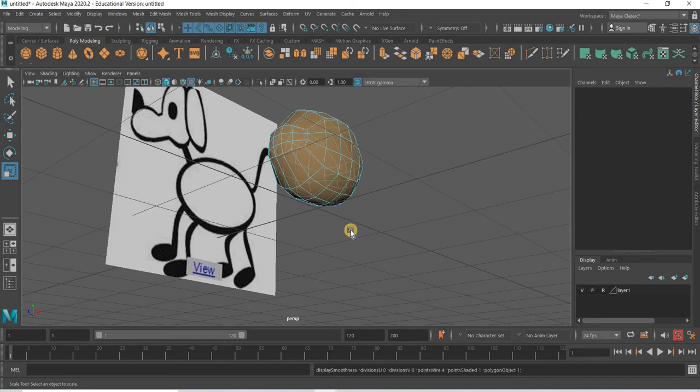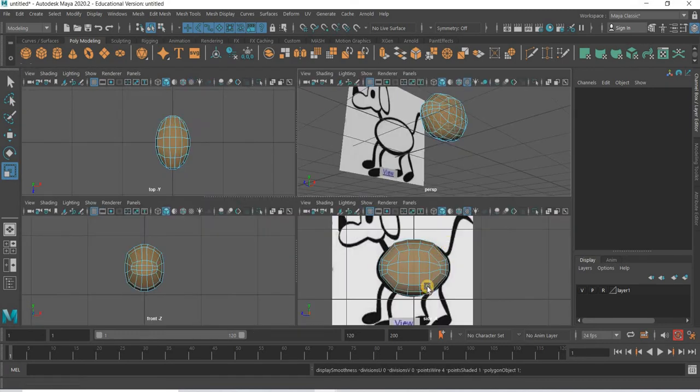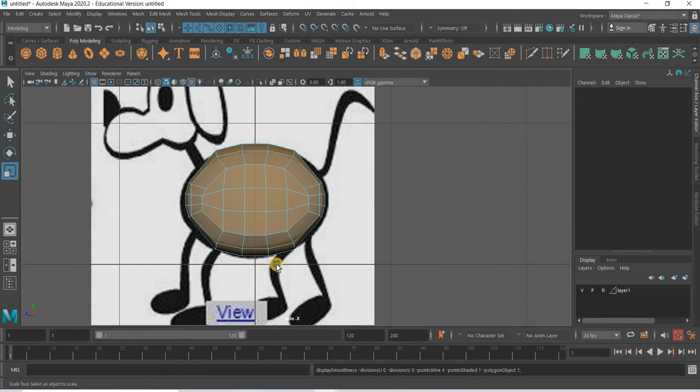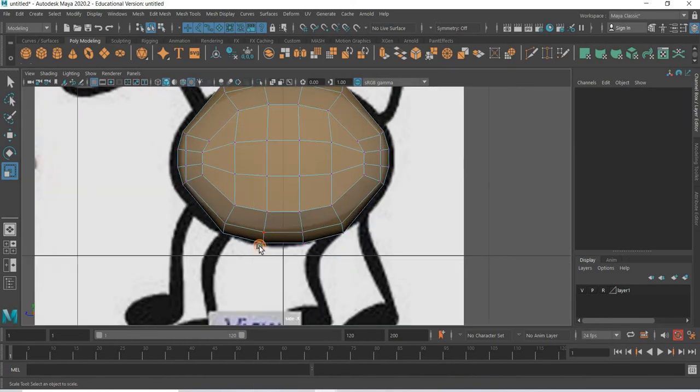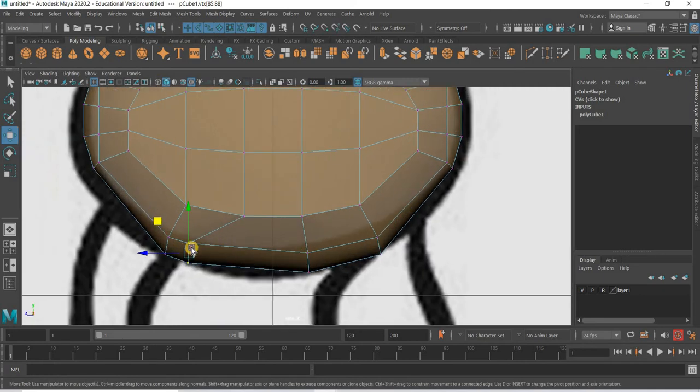And then what we will do is we will select areas for the leg now. So we need to make sure that these segments here will form the leg. They can have a nice flow.